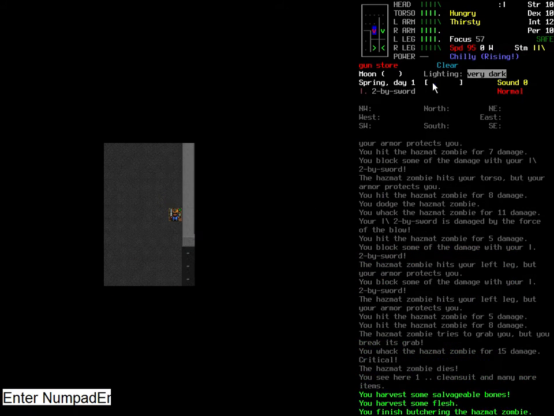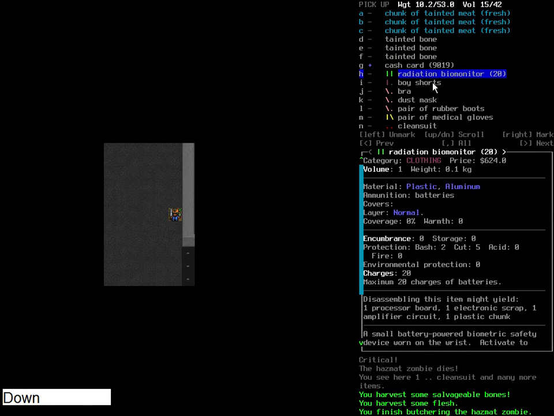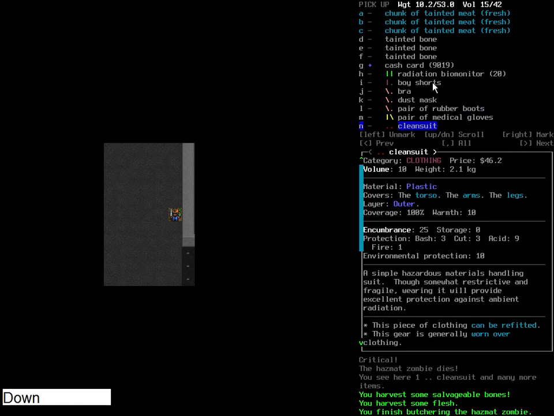All right, zombie butchered. So we've got a cash card, nice. A radiation biomonitor. So by activating this, it starts detecting radiation for a while. So very handy if you know you're about to go into radiation. Not so much if you're not. Clean suit will be nice because it has the 10 environmental protection.